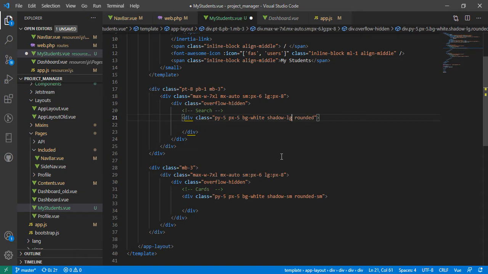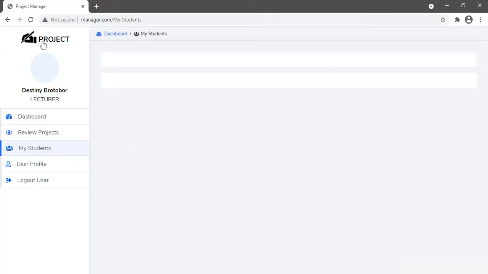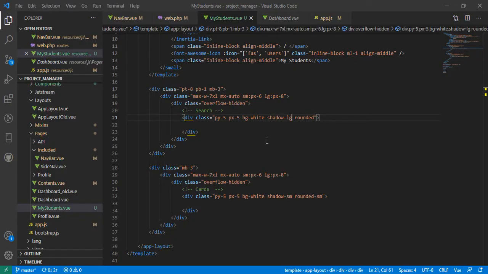Shadow LG. Let me see what the borders will look like. But never mind, let's just go straight to what we're trying to do.